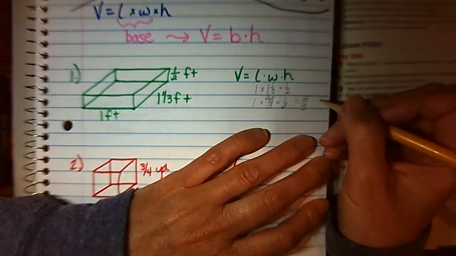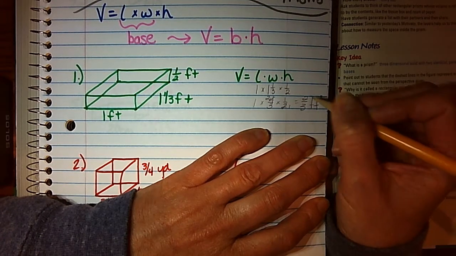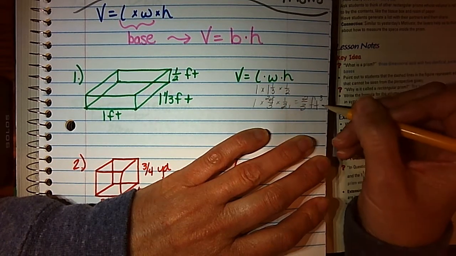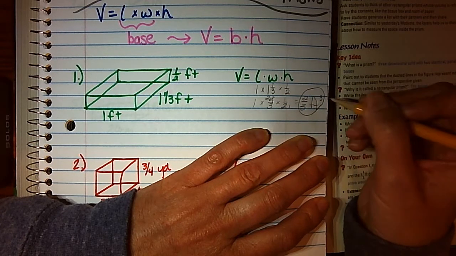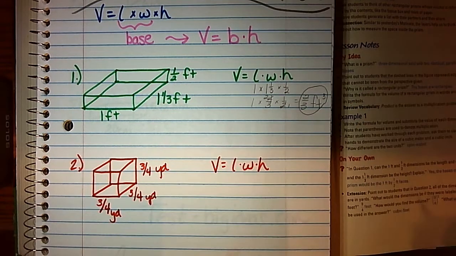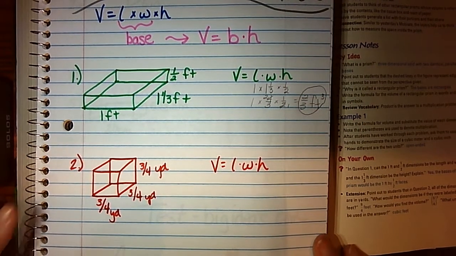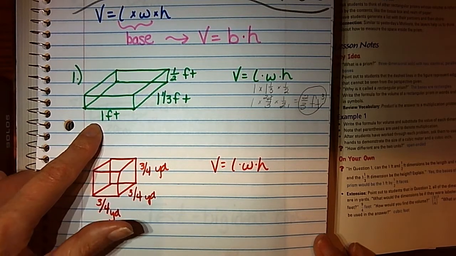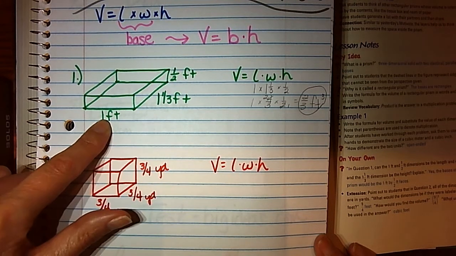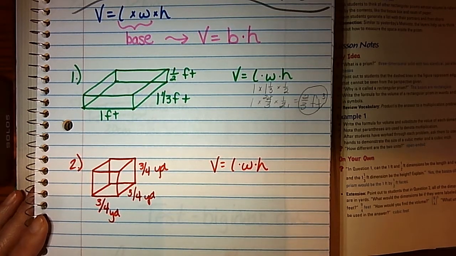And my unit is feet, but it's going to be cubed since I'm multiplying 3 numbers. When we were doing surface area, it was only to the 2nd power, squared, because we were only multiplying 2 numbers. Alrighty, we could do this with whole numbers, obviously fractions. We could even have decimals in here, so just multiply your 3 numbers.